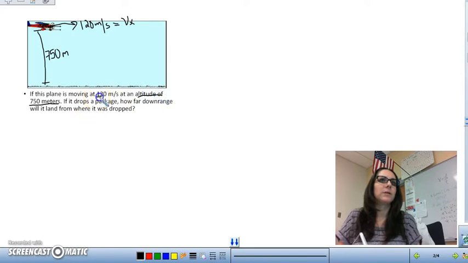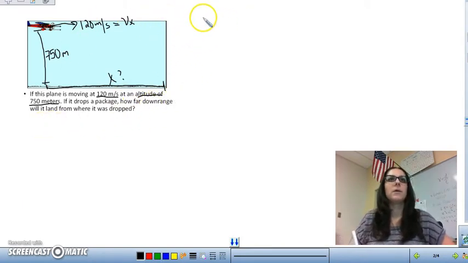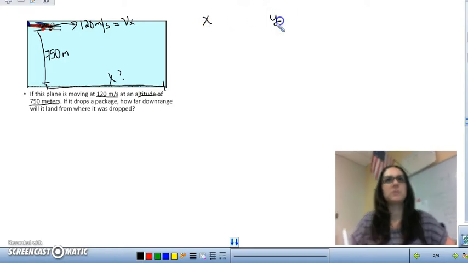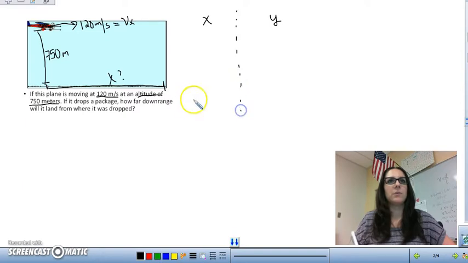And we already organized this one. And the question is how far down range. So range represents this piece right here, x. Again, this problem looks very vacant, but I'll organize it in terms of x and y, because sometimes it's a lot easier like this anyway. And as always, remember that x only has this equation to work with. We don't know what the range is. In fact, that's what we're solving for.